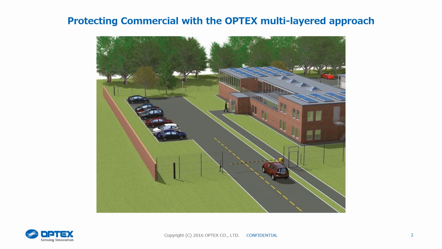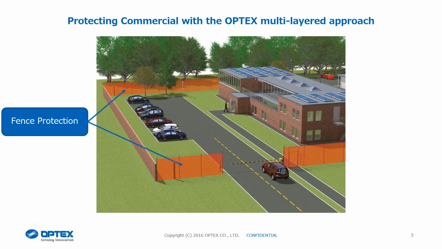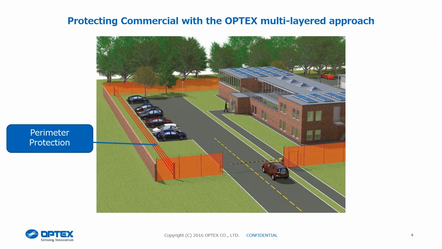So you're pulling up to the site there and you're thinking, how can I cover these premises? So first of all, you could consider fence protection. So if you want to protect the premises from someone cutting the fence, climbing it, climbing under, then we have a fence protection range for you. These are the things we'll be going through as we move forward. We have perimeter protection. One of the things OPTEX is most famous for is our beams, our active beams. So we'll be going through those and the wired and wire-free options included.